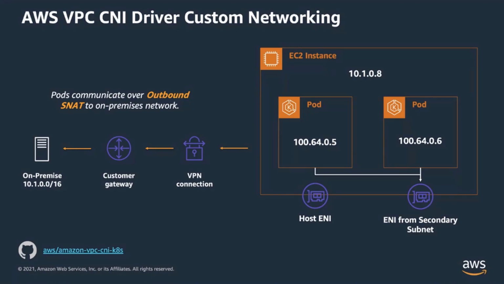If you decide to use custom networking, you get a private, dedicated pod network, but it does it without any encapsulation. The extra network is enabled by adding a secondary CIDR to your VPC. There's also some additional configuration required for the VPC CNI. Also, with custom networking, pods are still first-class citizens. They just use a separate network.